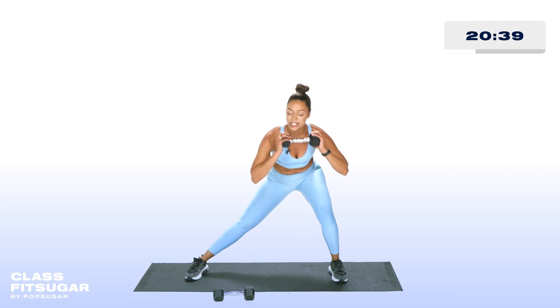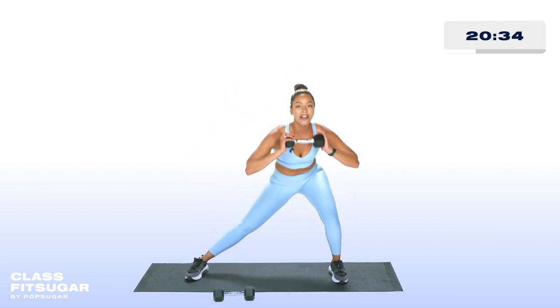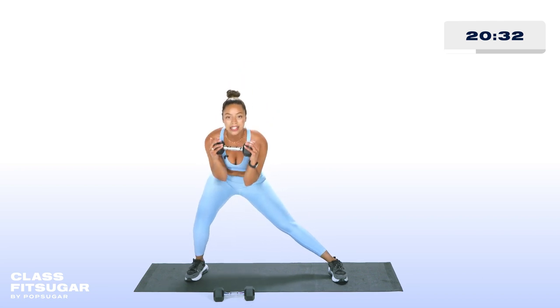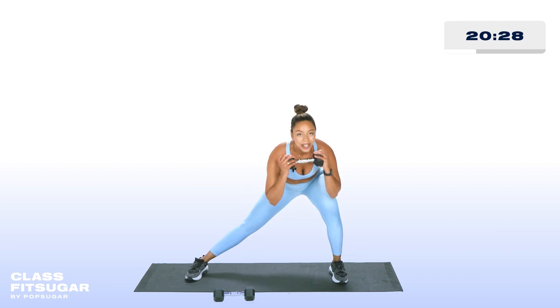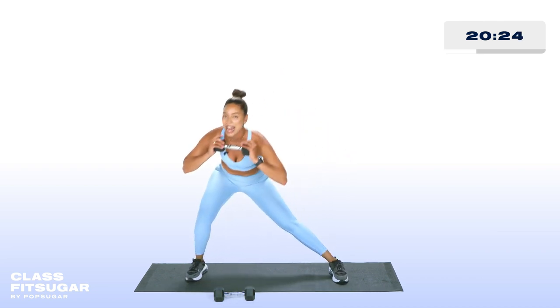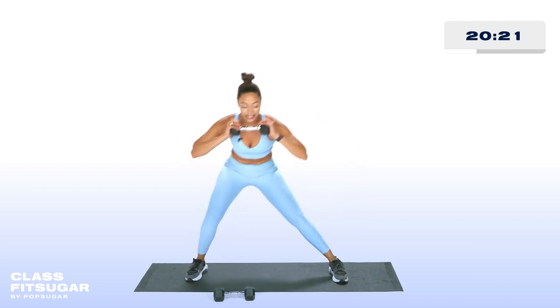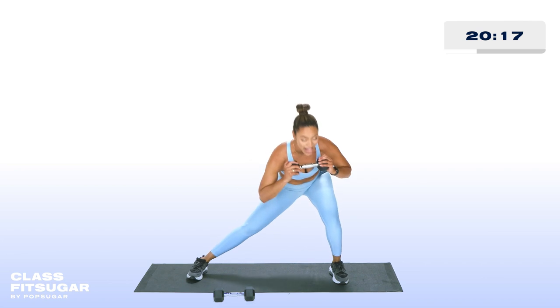We're gonna move with a sense of urgency, right to left without your pulse. In 5, you got 4, you got 3, you got 2, you got 1, right to left without that pulse. Go quick, quick, quick, heart rate's up, 10 seconds right here, come on. There we go, you got 8, 7, 6, 5, 4, 3, two, and that's your one.